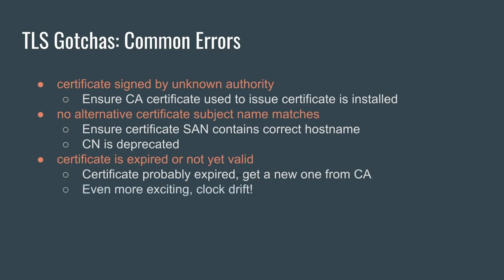So we had a component in a distributed system that was issuing client certificates on the fly, and we started getting this certificate expired and not yet valid error when the API server was rejecting these client certificates. And it turned out the API server's clock was 5 seconds behind what the client's clock was. And this was causing the server to see the certificates as having a date in the future, causing this error. So that was a fun little gotcha.